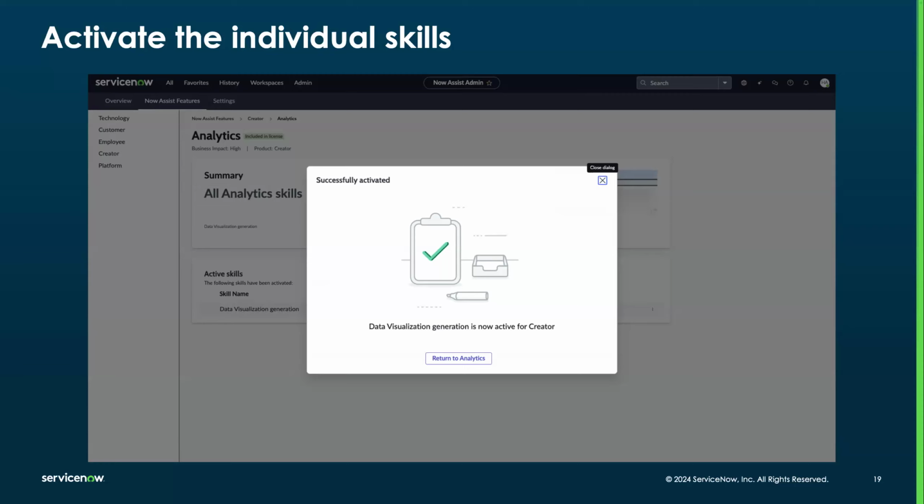So the Now Assist for Creator capabilities are going to show up in the places that you already leverage on a day-to-day basis. You're going to see them when you're building flows, when you're building playbooks or writing code, and when you go to build a new application. But you're only going to get the generative AI front end, that Now Assist for Creator front end, if you have the appropriate role. The role is now.assist.creator. And that single role, which you can apply to your dev group or whomever, is going to give you access to the entire suite of skills that are activated on your instance.